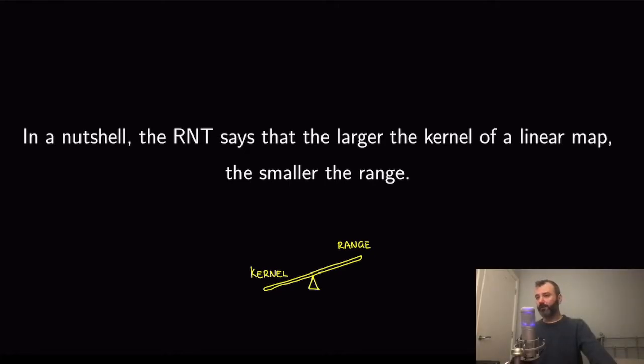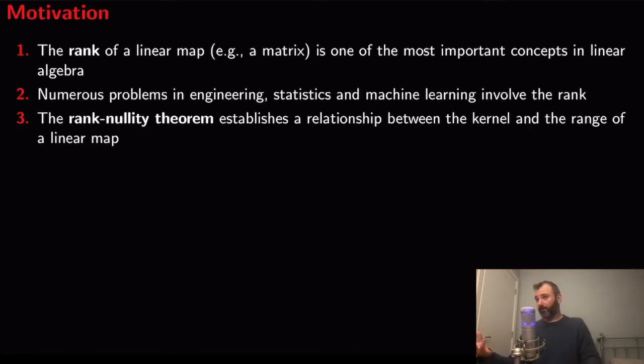Also, the rank-nullity theorem puts together in the same sentence the kernel and the range, which we have studied so far entirely separately and without any obvious connection to one another. So now the kernel and the range come in the same sentence. If I know something about the kernel, I can draw some conclusions about the range. If I know something about the range, I can draw conclusions about the kernel. That's why it's very useful.